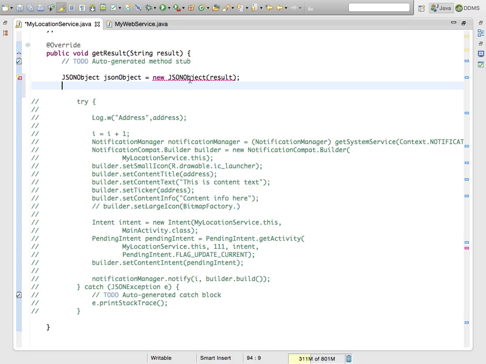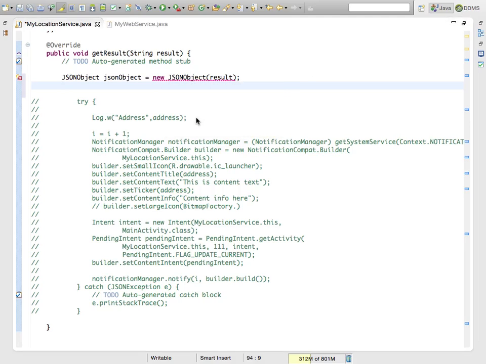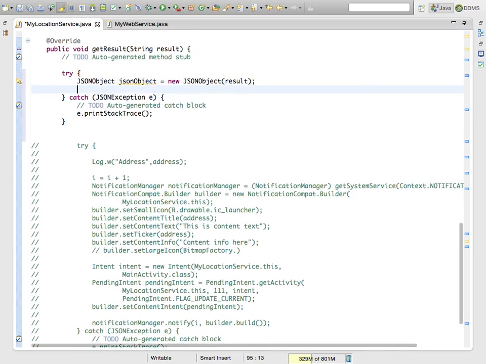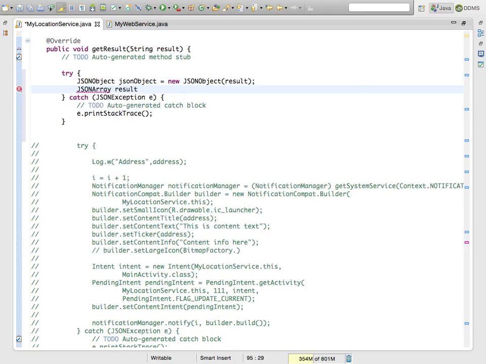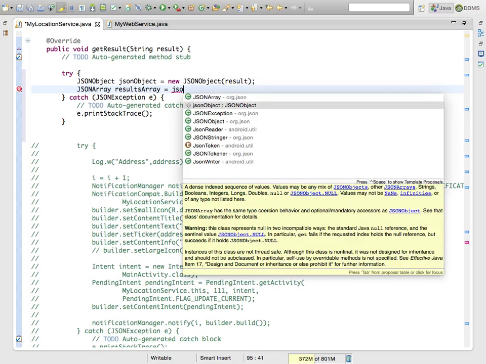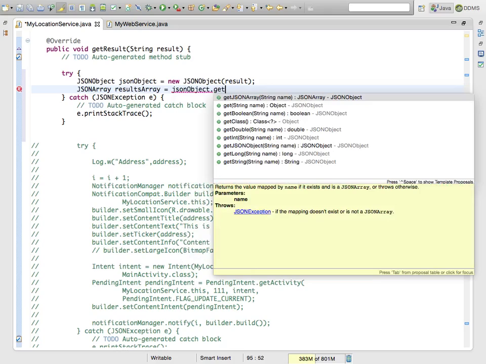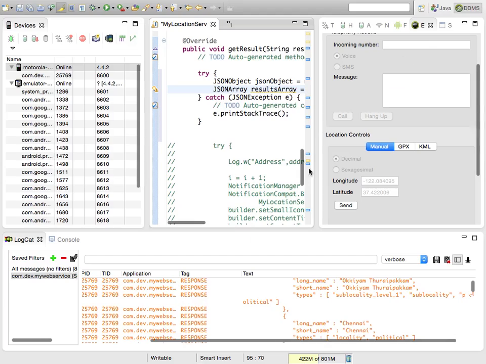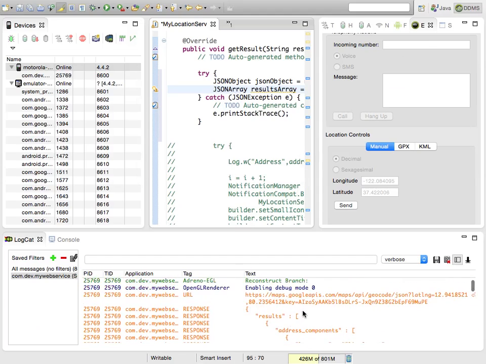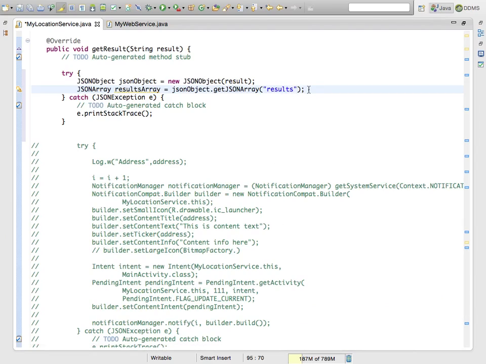From the JSON object, I need to get a JSON array called results, because it came as results. This is a square bracket, so it's an array. Okay, now I have an array.